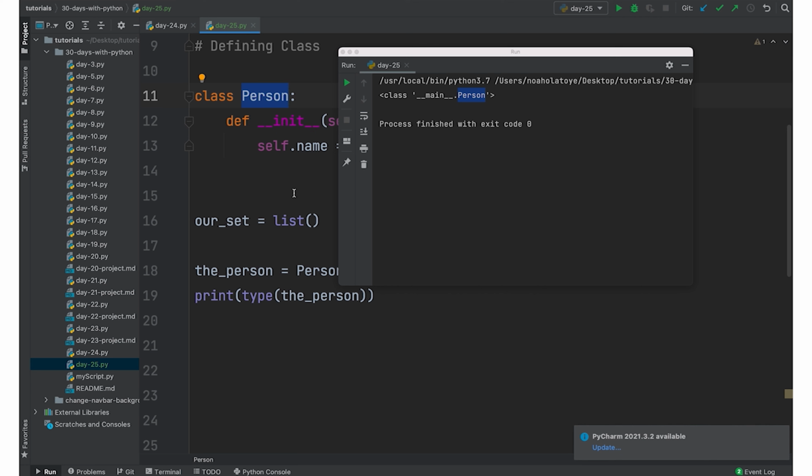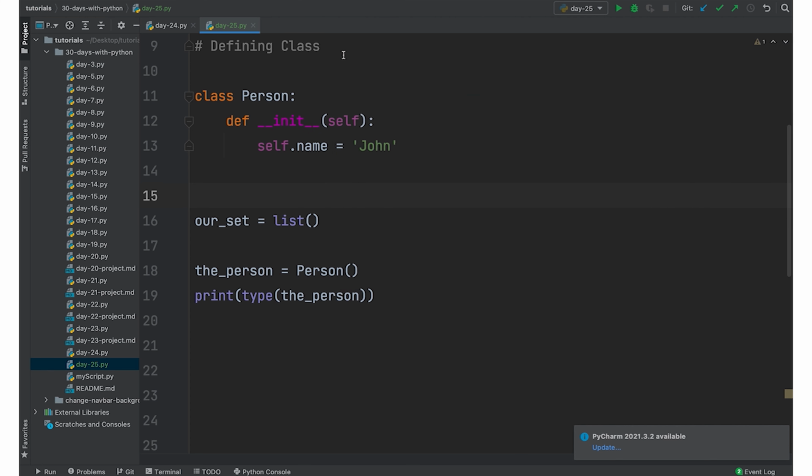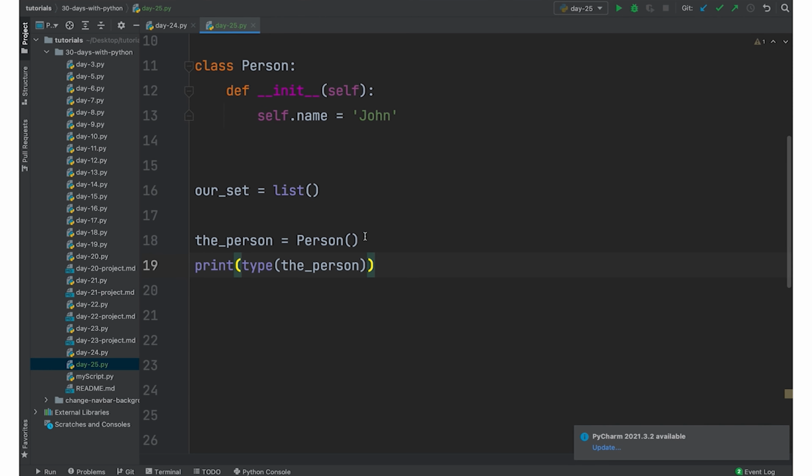Now that we've seen that what we've created really is a class, how about we call a method inside? Remember, you've created a Python method inside of your class. We can reference it. All we need to do in our print function, in fact, we can duplicate this, and instead of using type here, we can just remove the type.